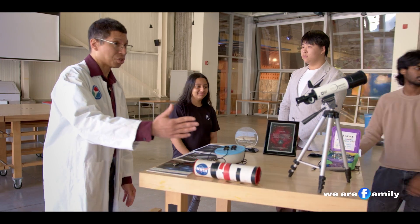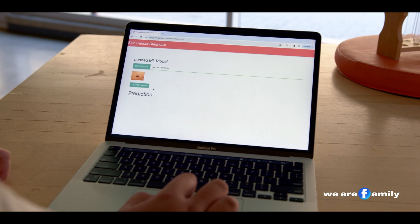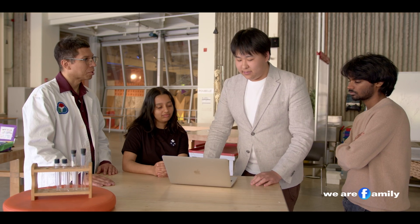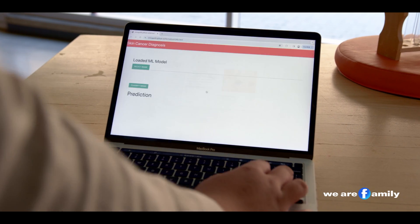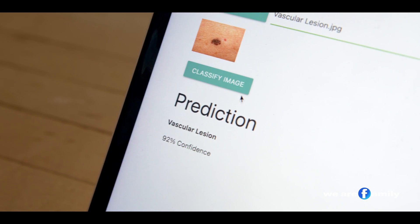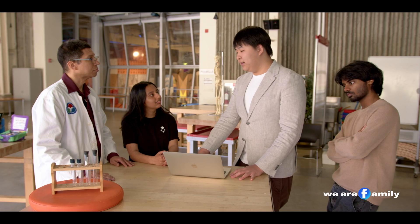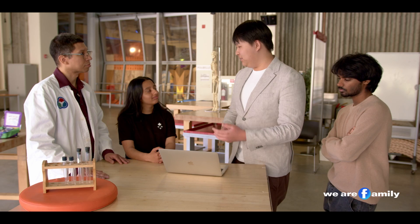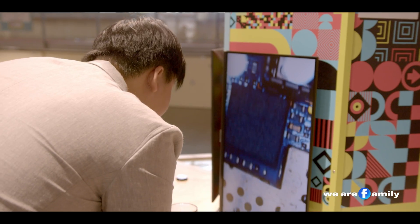Let's move on to our next invention. My invention, Dermascan, can analyse pictures of your skin and check for any problematic spots that need to be checked by a doctor. The whole model is aimed for simplicity and accessibility. You go onto this website and take an image with your phone camera. This model seems pretty cool — you're able to get above 90% confidence. Have you been able to test this on people? About 100 people, and it came out to be about the same accuracy as the predicted one. That's terrific. That's the backbone of science — doing the testing, doing the clinical trials. That's amazing to get that verification that it works.